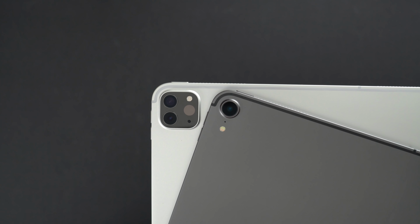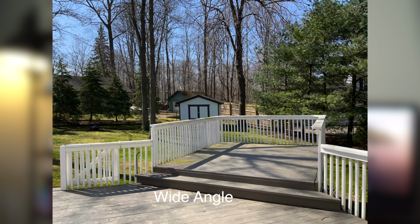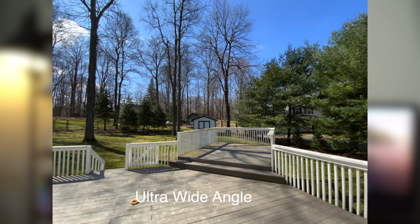The 2020 iPad Pro on the outside is going to resemble the 2018 iPad Pro because it's pretty much exactly the same, minus this larger camera bump that now houses an additional camera and a new LiDAR sensor to improve AR. And I'll be honest with you, the camera is the least used portion of my iPad Pro. I like that it's included, I like that it's there, it's always nice to have extra things, but I don't think it should be a selling point for most people, and I'm pretty sure it's not.